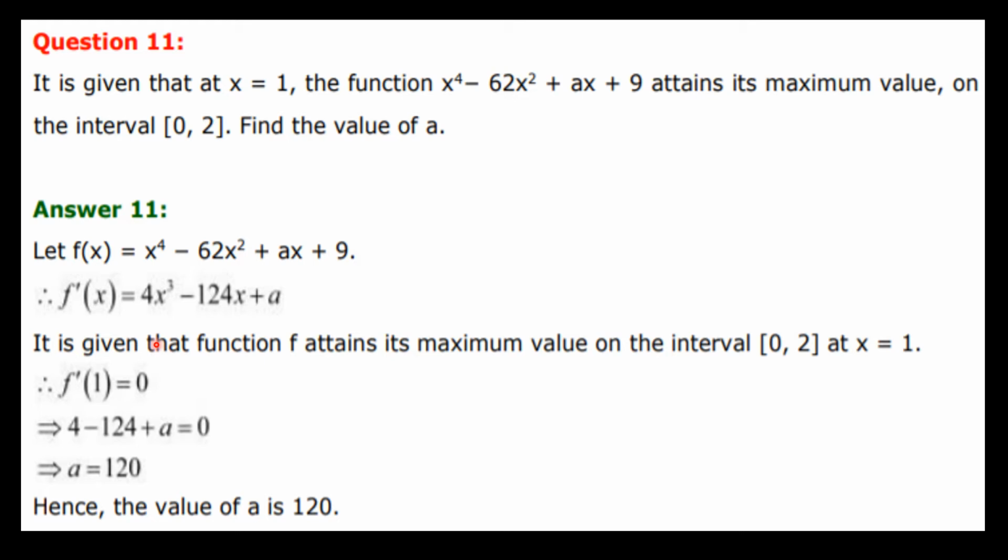Right. We write minus sign as it is. 124 into what is the value of x here? We are substituting 1. 124 into 1. What is the value of 124 into 1? 124. Understood this 124, my children? Right. Plus a. We write this plus a term as it is, equal to 0. Understood this term, my children?